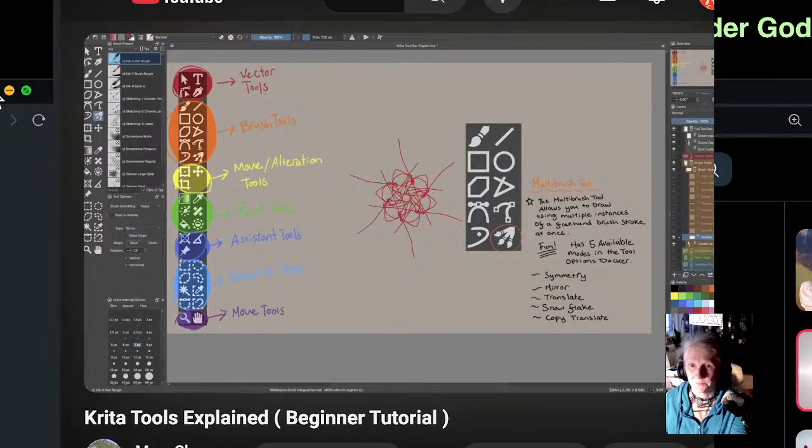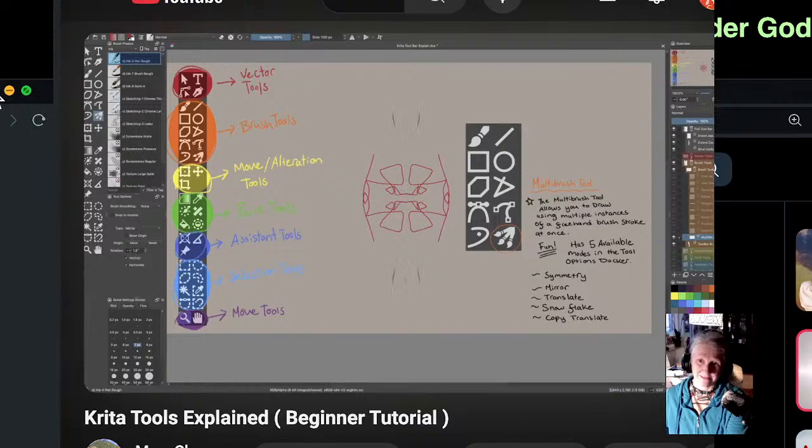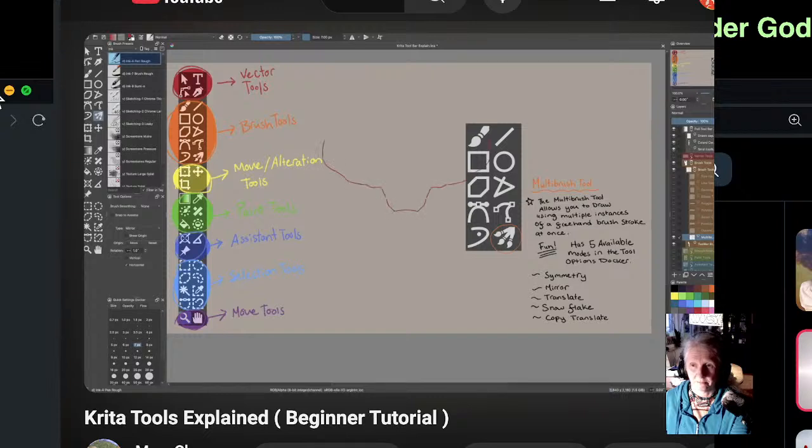What's translate? Mirror mirrors itself, right? Perfect. And does it mirror halfway through, or is it where you start the brush? Here it changes. It also depends. You can click here for vertical or horizontal or both. I have it right now clicked on both vertical and horizontal. So if you just want vertical, it will do it only vertically. And if you want horizontal, it does it horizontally. And it's usually in the middle of the page. That's what I was going to say.